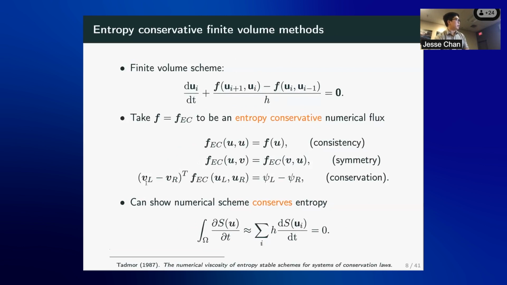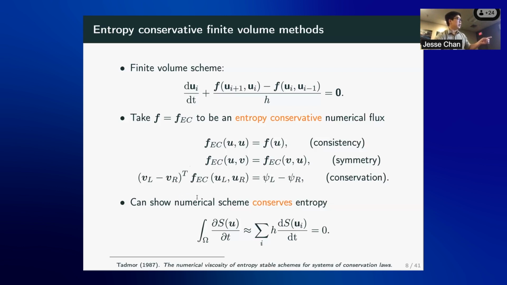So if you take the entropy variables evaluated at some left state and some right state, and take their difference and dot that against the vector of entropy conservative fluxes when you evaluate at a left and right state, then the idea of an entropy conservative flux is that this gives you exactly the jump in what's known as the entropy potential. This entropy potential is some physical quantity. It's involved in the proof of entropy stability, but we're mostly going to ignore this. This is just some mathematical term that we need to set exactly equal to this left-hand side.